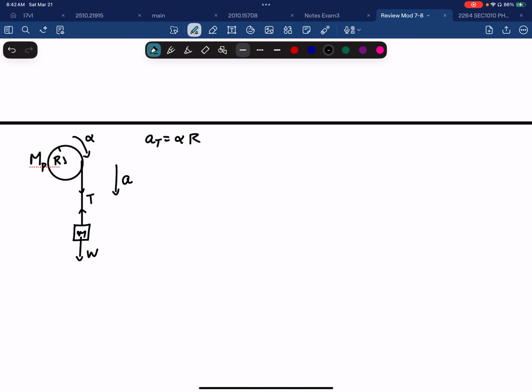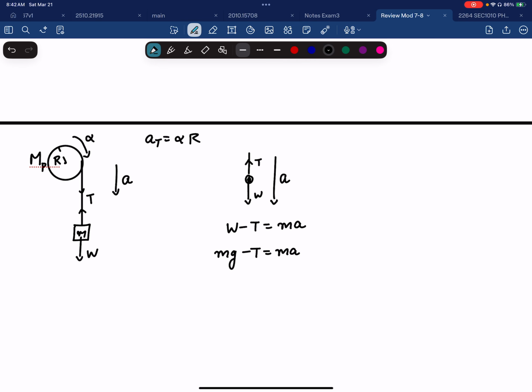Okay. Let's try to understand the free body diagram for the things that we already know. So let's go for the bucket. For the bucket, we know there's a tension, there is the weight, and then there's the acceleration. Okay. So from here, we can easily write down this expression. We can write down what is W, which is mg minus T equals ma, right? Perfect.